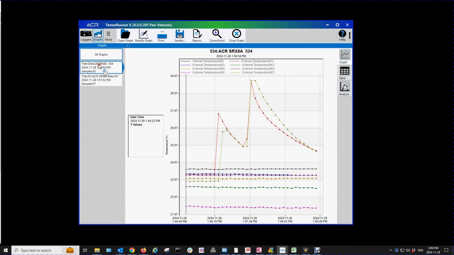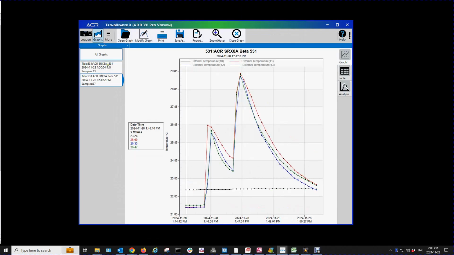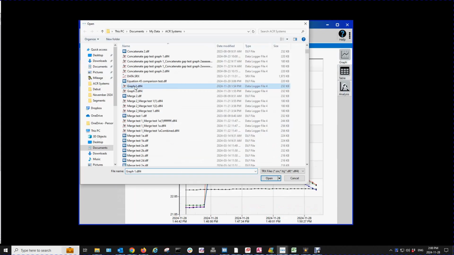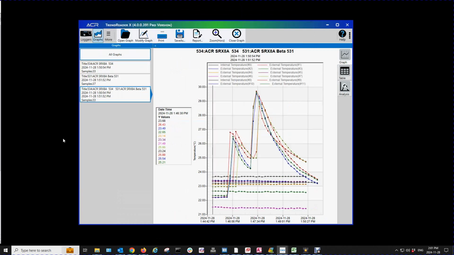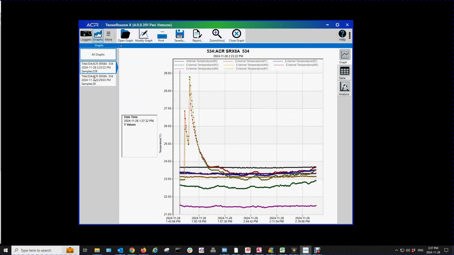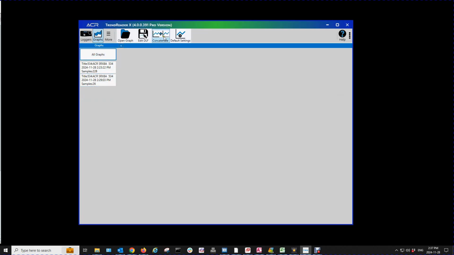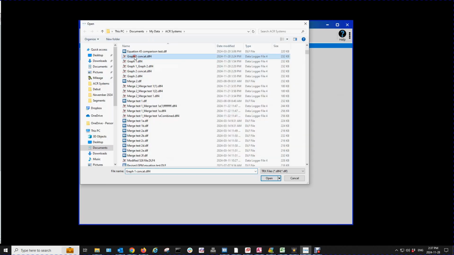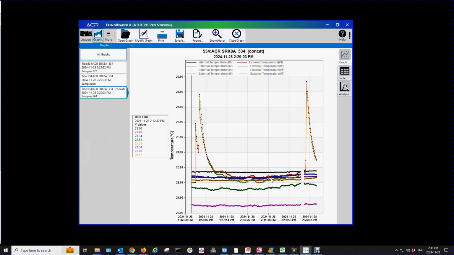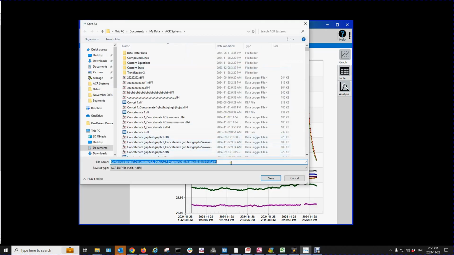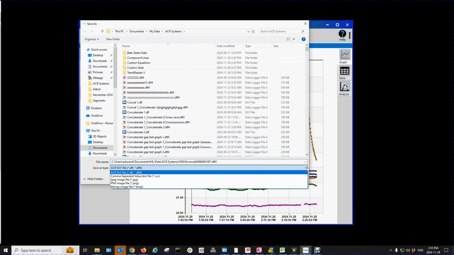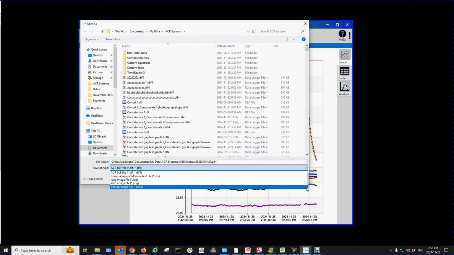TRX can merge or combine graphs on the same plane, for comparison and correlation of data. TRX can concatenate files. Files that are contiguous can be appended to produce a continuous plot maintaining channel line color and style. All combined graphs can be saved as a single file for later retrieval and use. The data can be converted to other formats as well.